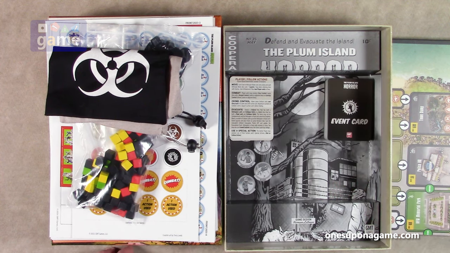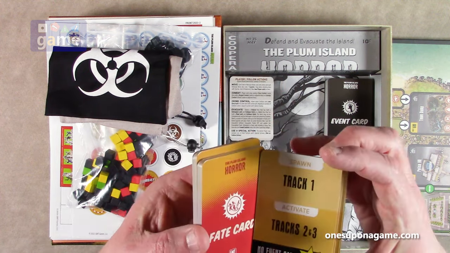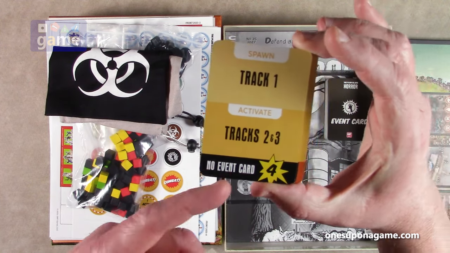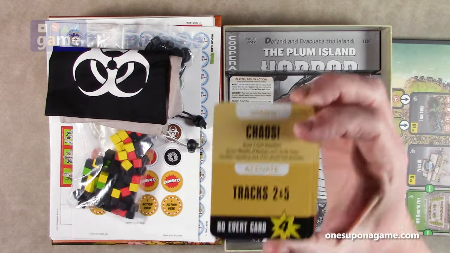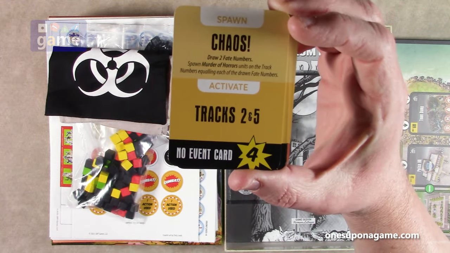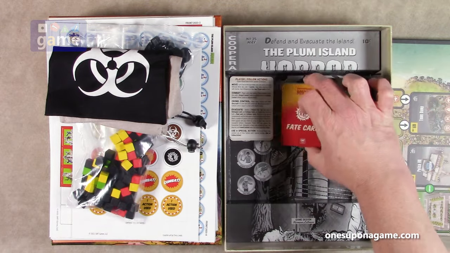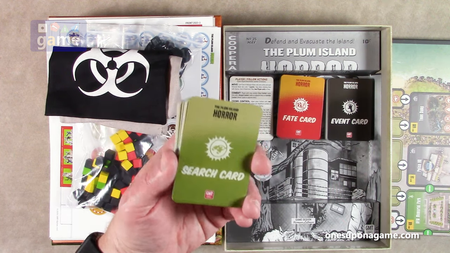And then we've got those fate cards they were just talking about here. They have an orange and yellow back. It looks like you spawn in this one. There's no event. Spawn on track 1, activate tracks 2 and 3. Spawn on the chaos, activate 2 and 5. So those are the fate cards. And then finally, we've got those search cards. They have a green back.